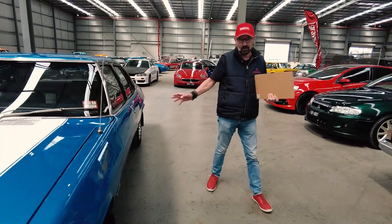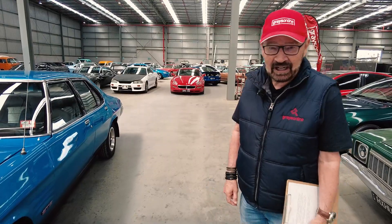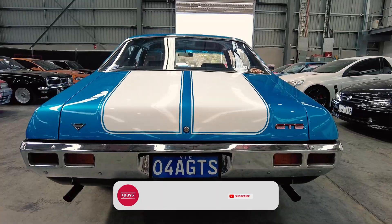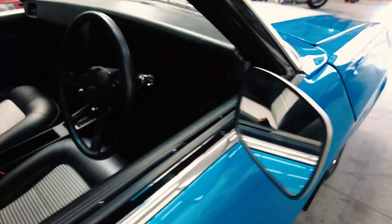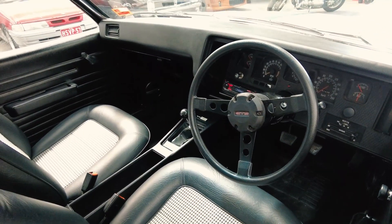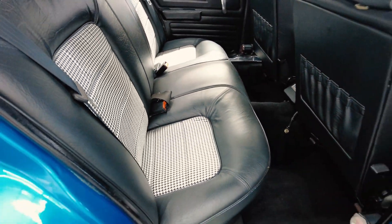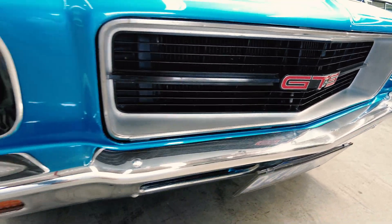This is very cool. It's a 308 and it's a four-speed manual, and it's got factory power steering. It's got all the houndstooth and black vinyl seats, which have obviously been restored and done, but it's a beautiful car. It really is a very nice version of an HQ manual.